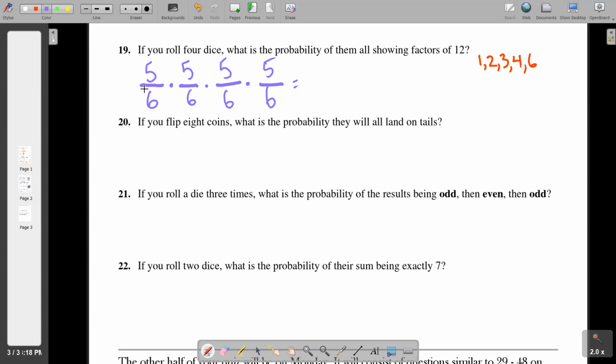If you ever have a chain of multiplication like this, and the fraction itself cannot be reduced, if you multiply a bunch of copies of that fraction together, the answer cannot be reduced either. And I'm telling you that because I think it's rad. Think about this. When you multiply 5 times 5 times 5 times 5, you get 625. And then you do 6 times 6 times 6 times 6, you get 1,296. A normal person would look at that and say, I wonder if I can reduce that. But since you got it by multiplying copies of an unreducible fraction, take it to the bank, it won't be reducible either. That's a life hack.